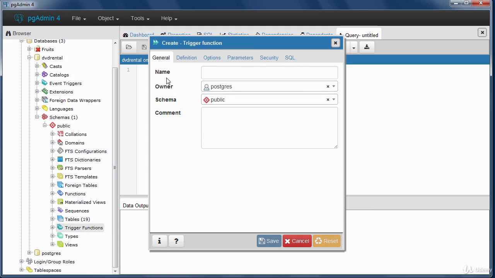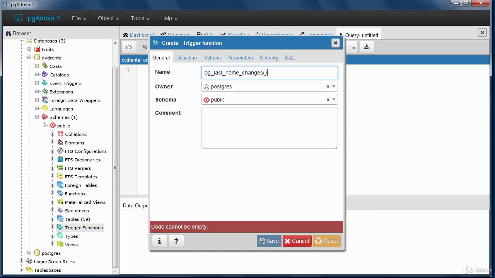We're going to ask you a few things. First, the name of the trigger. It's good to give your trigger a descriptive name. The name you give to your trigger is going to be displayed in the pgAdmin tree tool, and you have to know that trigger functions will be invoked in alphabetical order. All right, just to let you know.